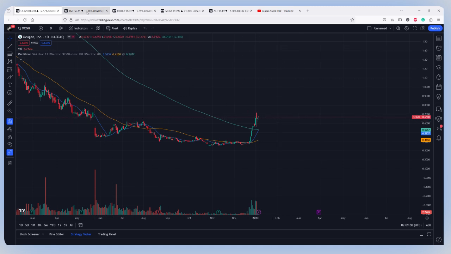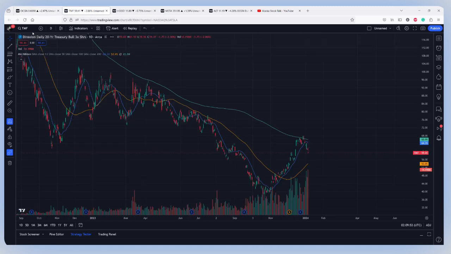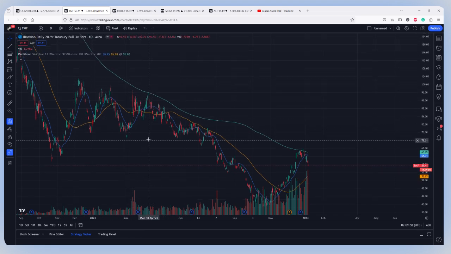So let's take a look at TMF. Here is a 20-year treasury. We can see this is a very possible case for us too, right? Once the 50 is coming up closer to the 200 SMA, we may be getting some rejection. So this looks bearish, right? The 13 crosses the 50, which is bullish, so it gets some upward trajectory, but then every time it gets close to the 200 it gets rejected, right? That's bearish. This is what we've been doing in OCGN as well the last 2 years.